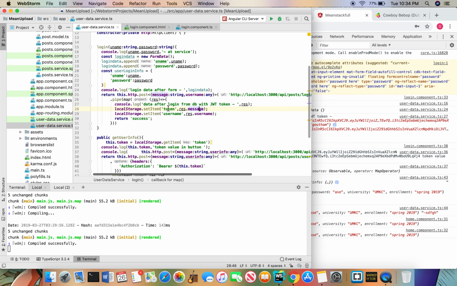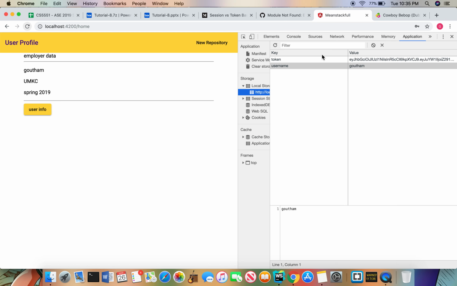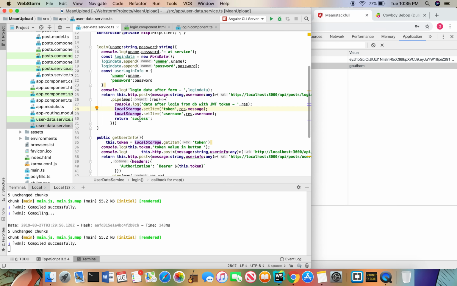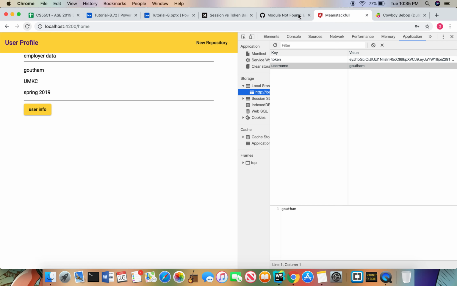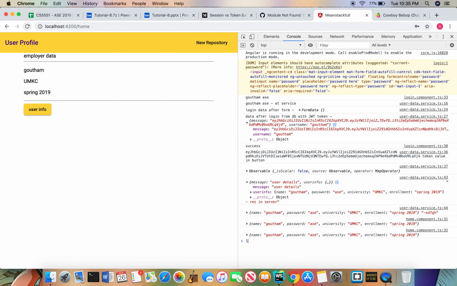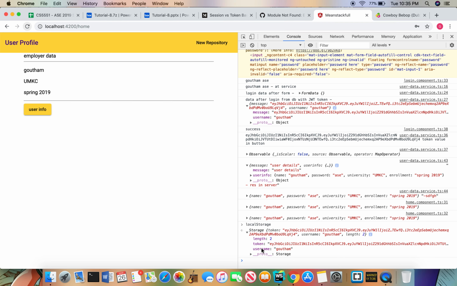This message contains a token which we are setting to the local storage here, and the same value you can see here, and this storage will return a username as mentioned previously, and it will also be set in the local storage. Now if you want, you can query the local storage and see it here.